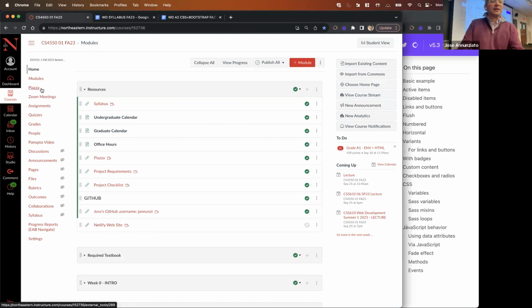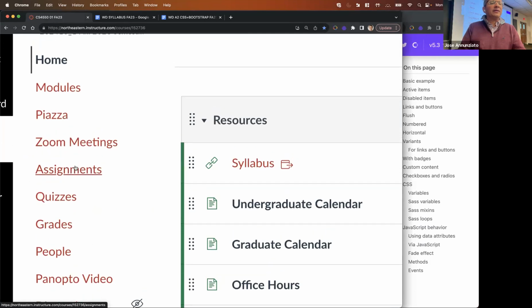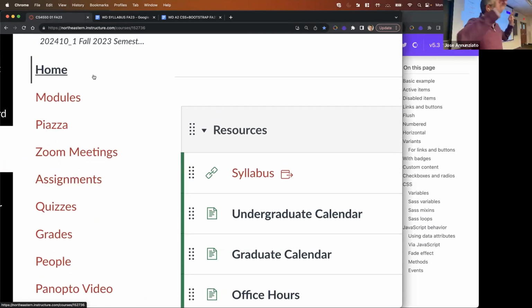So for instance, the styling for this would be that the hyperlinks are red, right? The highlight when it's active changes the font from red to black, and instead of highlighting the background color, it changes the border to the left. See that, right? So we're going to learn how to override the styling of Bootstrap lists so that it looks like these as opposed to the default styling. All right, so let's take a look at that.